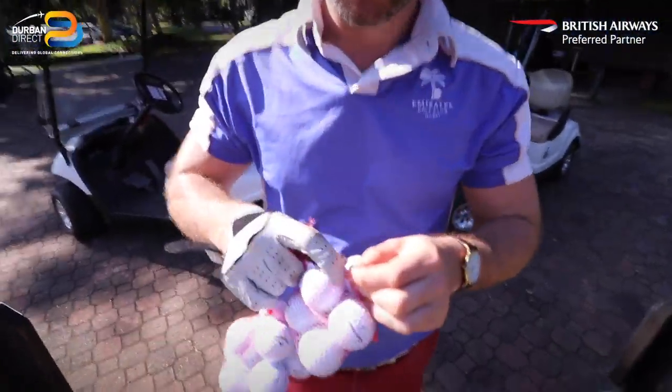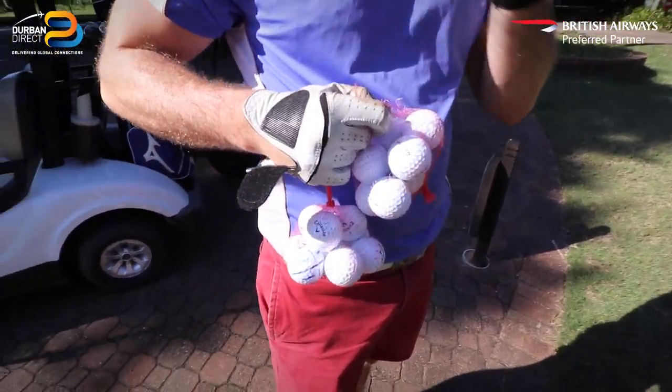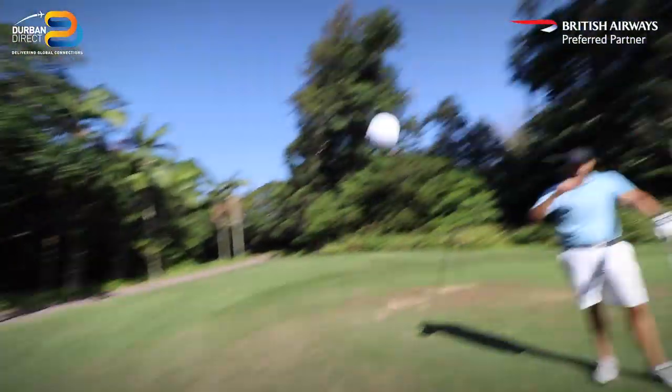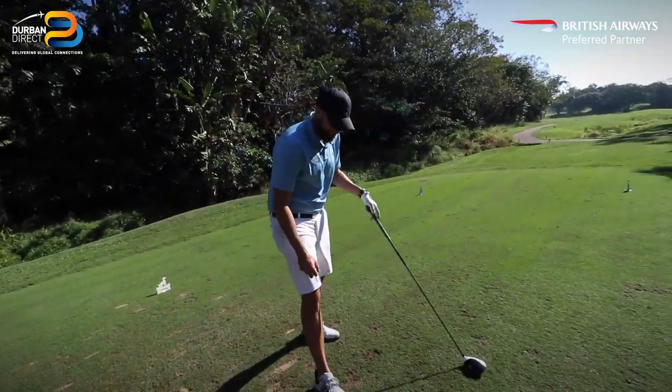Breaking into the sack. 120 rand for how many balls are in there? Can't even count them. You've probably got about 15 balls in there. Pretty bad. Pretty good value that. So £6 bought off the side of the freeway for about 15 premium golf balls, which I think have been hit once and lost. Not too bad. TIA. Someone will be in the next one. Yeah, exactly. You may as well just give them straight back to those ladies.